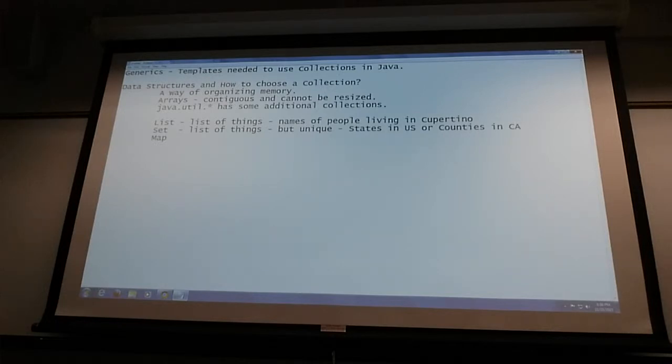And then there is a map. These are lists of keys and values. So like Roman numerals. What other maps do you know? Dictionary. Dictionary meaning word and meaning.